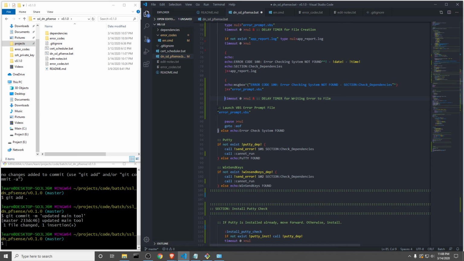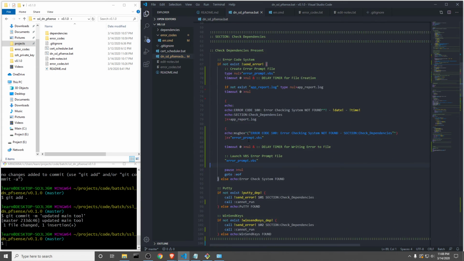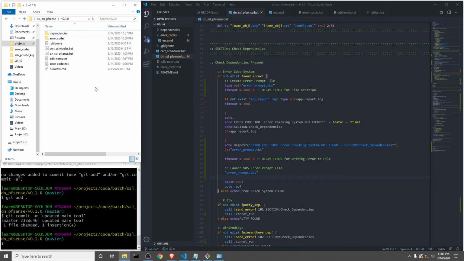This will launch the actual VBS prompt file inside of the if statement still. Alright, so if that's all correct, then if error codes is missing, everything should work. So currently, everything should be fine.